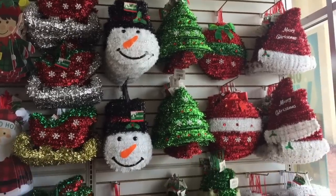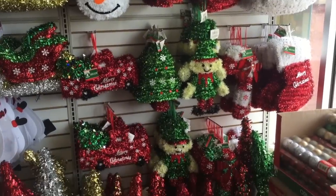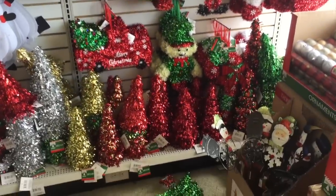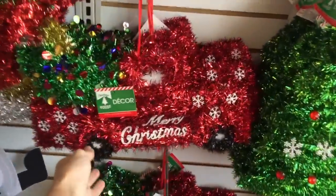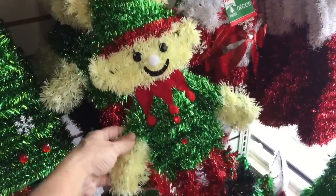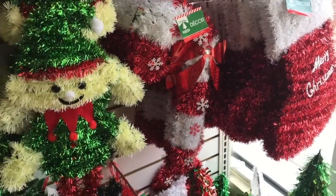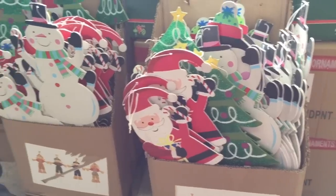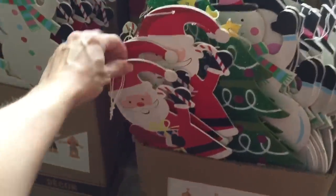They also have all of these festive wall hangings and wall decor — you can put them on your door. They're like tinsel. Oh my gosh, they have the red truck! The one that I really like is this elf — oh my gosh, adorable. And then this candy cane, I haven't seen that before. They also have these yard stakes for one dollar. Oh my gosh, and the fall boxes — that is not correct.